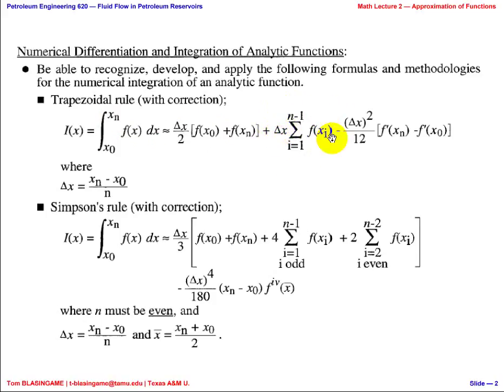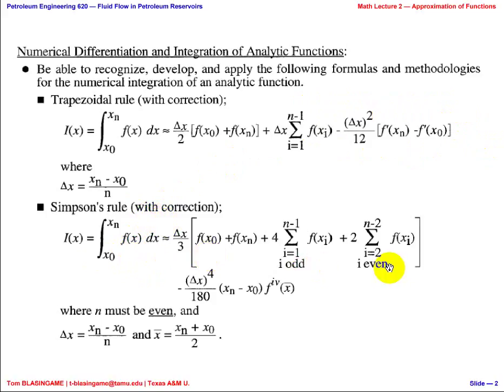And then all of these others, it no longer looks like a trapezoid because they factored those terms out into this summation. The error term, or the residual term, whatever you want to call it, no, the remainder term, pardon me, is delta x squared over 12, and it's multiplied by the derivative of f of x evaluated at xn minus the derivative of f of x evaluated at x0. So this is the part that would be your add-on term to try to correct the trapezoidal rule.